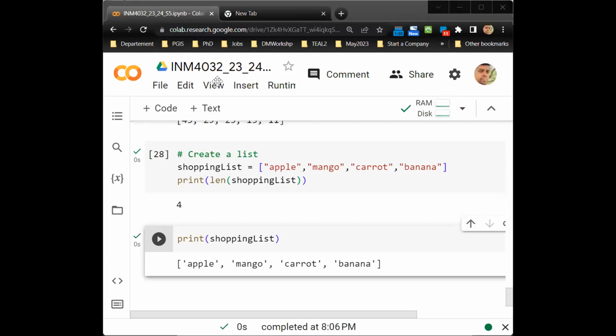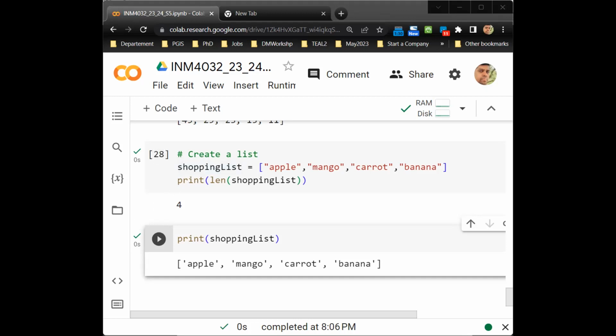So you can see we created the list with 4 items: apple, mango, carrot and banana. I have stored it in a list called shopping list. You can give any name for this. I used shopping list here.